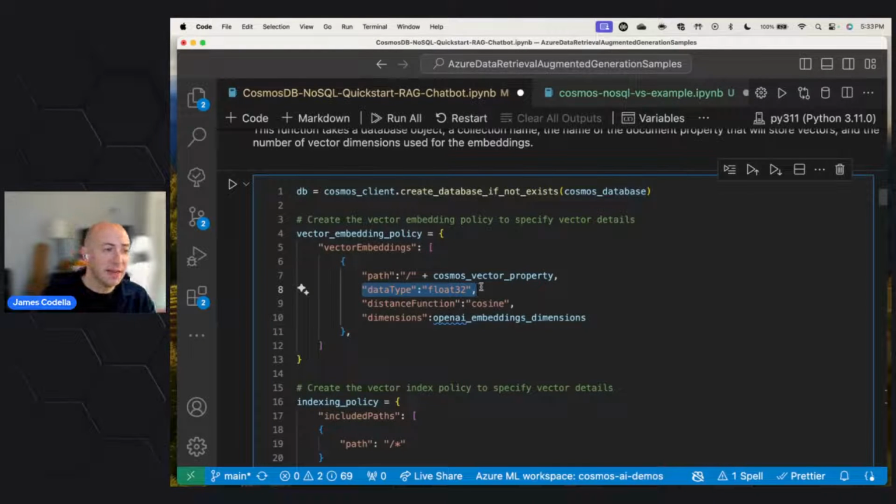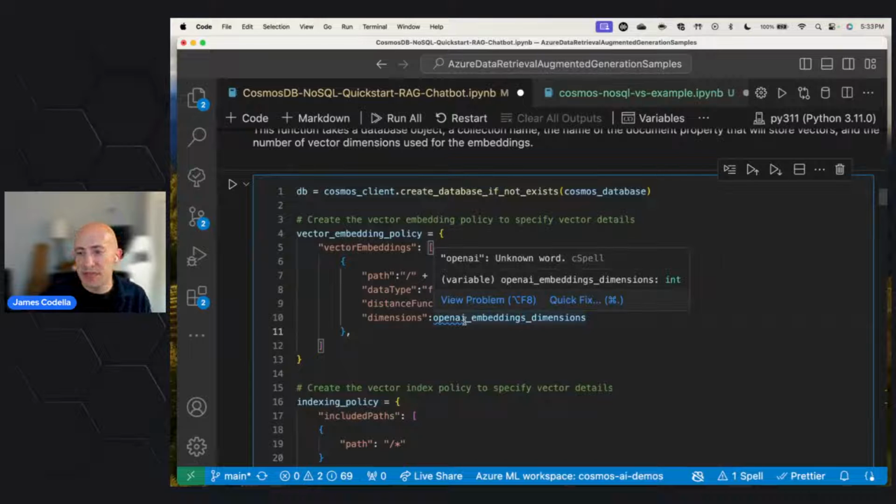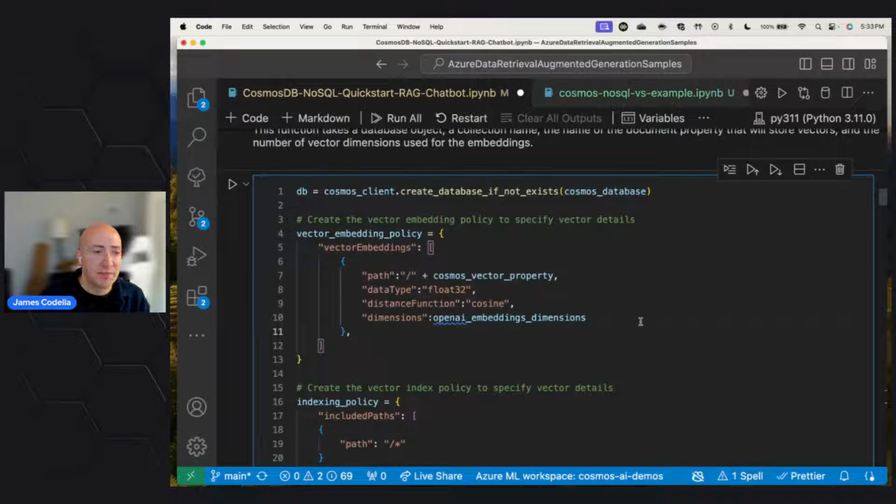In Azure OpenAI, I think we're using text embedding 3 large vector embeddings here, so we're going to use float32 as our data type. OpenAI recommends using the cosine distance function for measuring vector similarity, so we're going to use the cosine similarity function. Then you have to specify the number of dimensions, the number of floats inside your vector embedding itself. We have this configured as a parameter, and Cosmos DB supports anything up to, I think, 4096 dimensions for your vector embedding. The Azure OpenAI models only go up to 3072, so there's lots of headroom there. You can specify the dimensionality here.